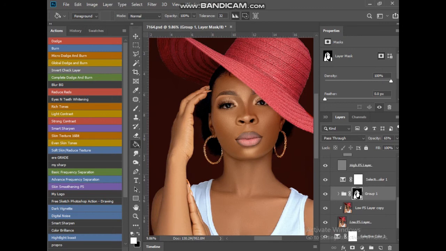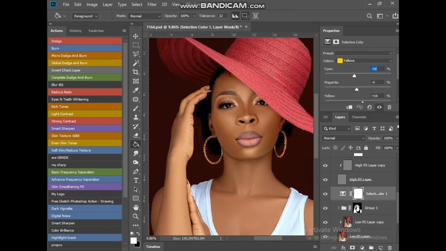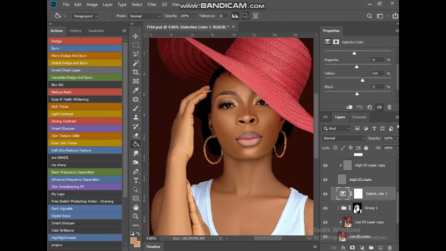All right, so now the next thing I did was to play around with my yellows. There's some amount of yellows on this sample I did, and I went to my reds too and played around with my reds and got this. Okay, I just took down the reds a bit, and I saved it as a preset. So if you need a preset, I can upload the preset and send it to you.